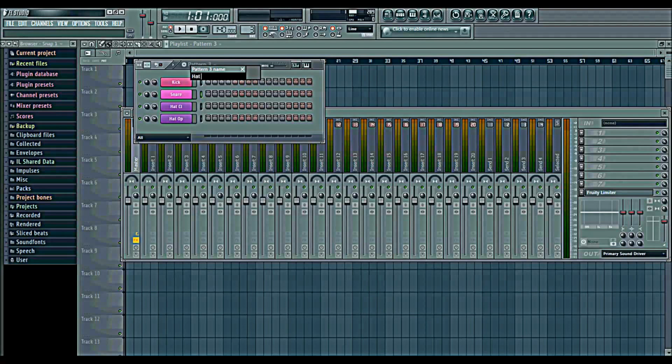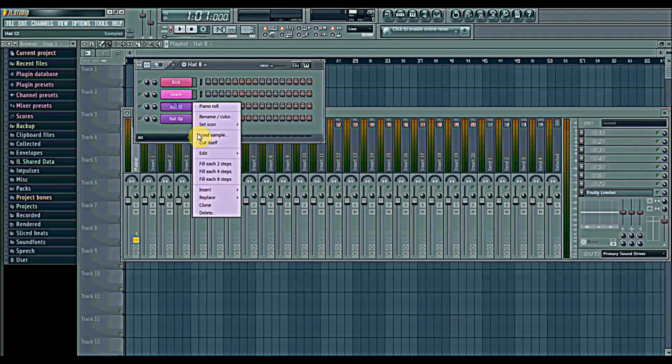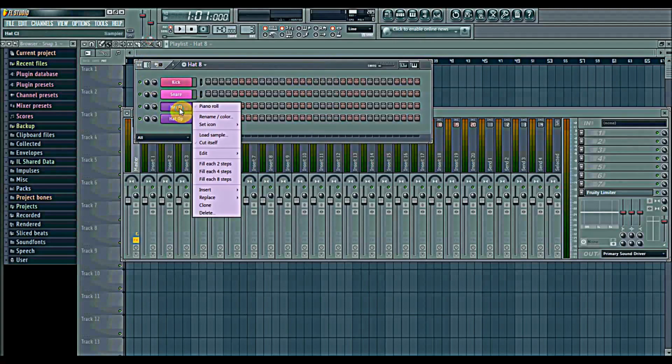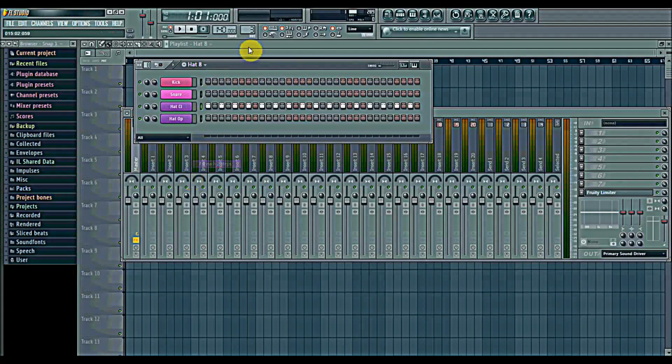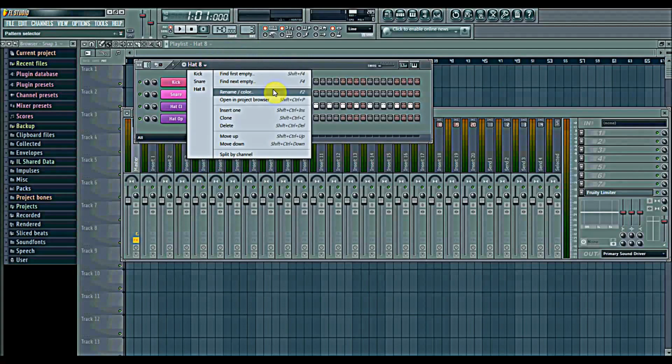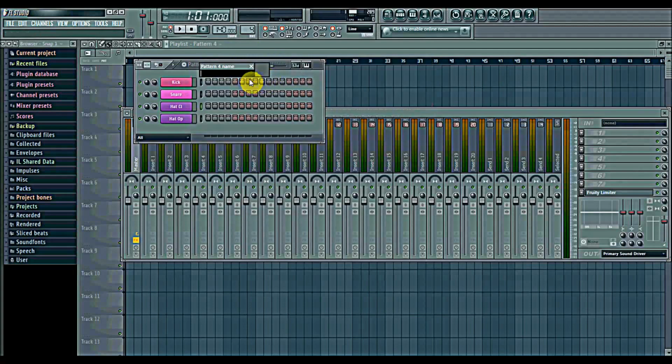Now I'm gonna make a standard closed hi-hat, 8 notes. First I'm gonna set it to be 2 measures. Next, I'm gonna use 16th notes.